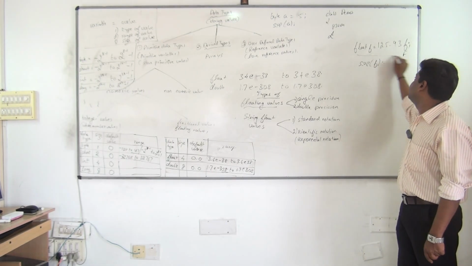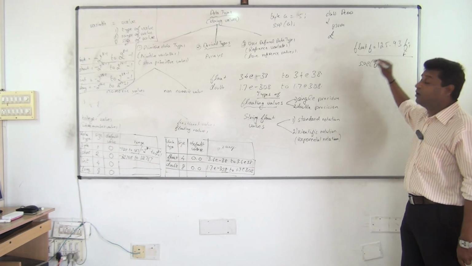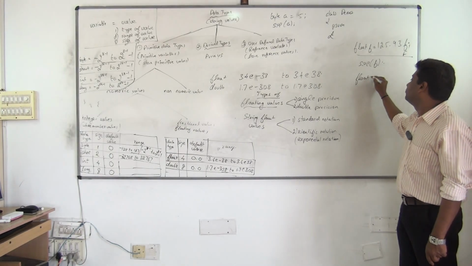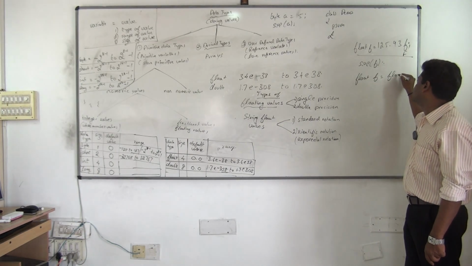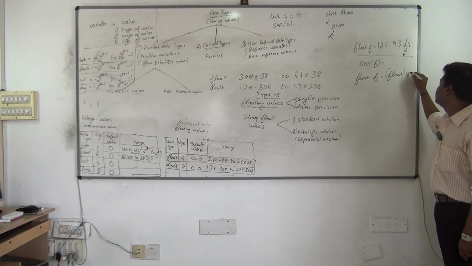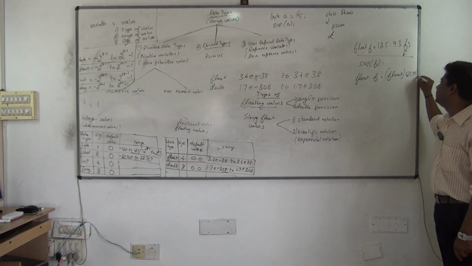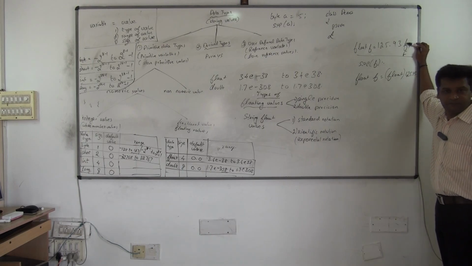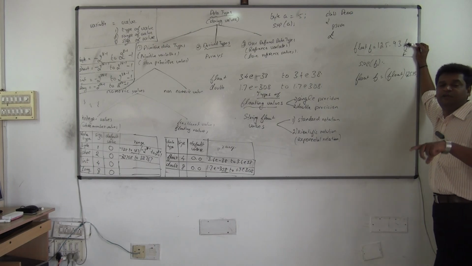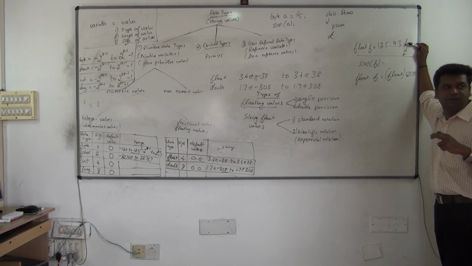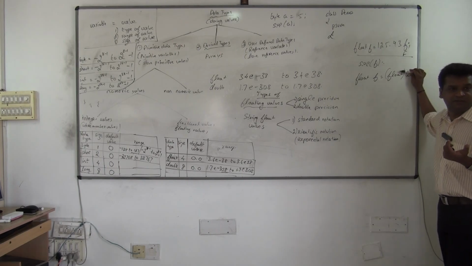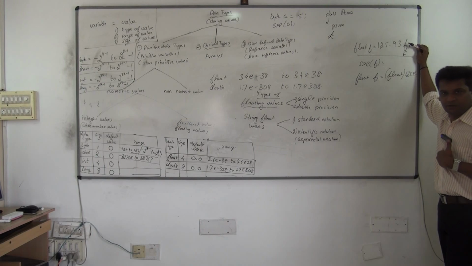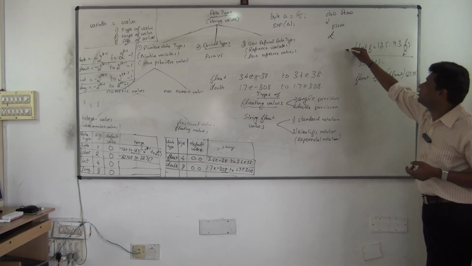One way of storing floating values is like this. Either you add suffix f, or the other way you can write is (float) f. You can typecast, generally we avoid this. 125.93, you can write the code like this. You can typecast, but the suffix is easier to do. End of the day, you are trying to store a double precision value into a float. If you want to store a double precision value into this one, either you typecast or you enforce it like this. Two options. But we generally prefer this approach.